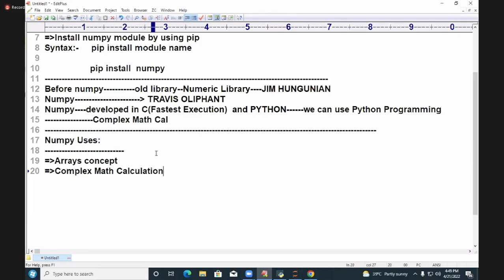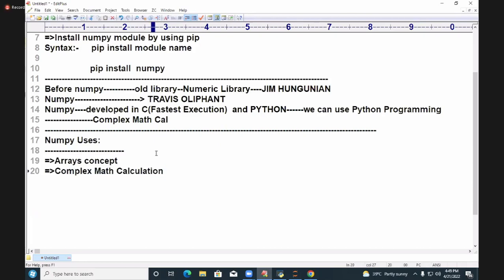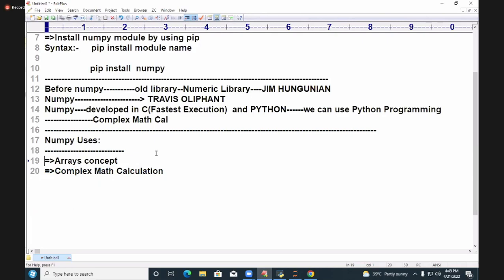These complex calculations you may come across on different occasions. If you have done a data science course, you might use it in data science, where different algorithms and different calculations will be there. There you will be using these complex calculations. So I use it for organization of arrays as well as complex mathematical calculations.